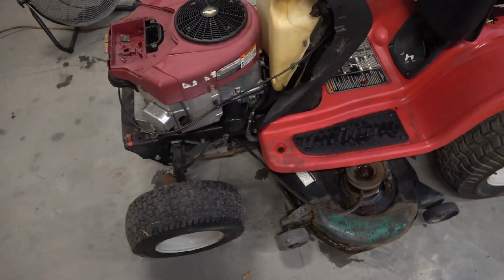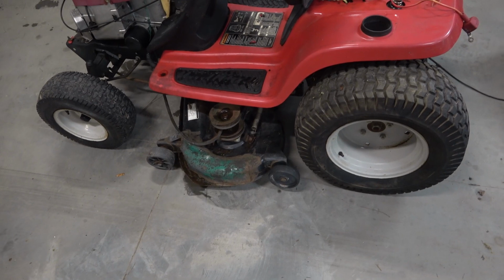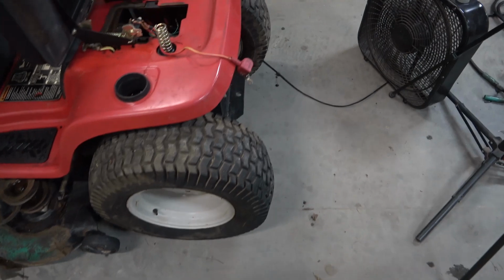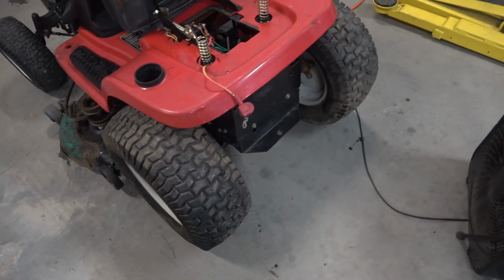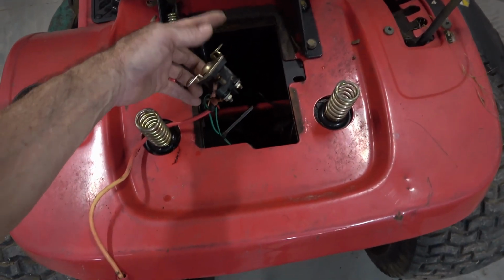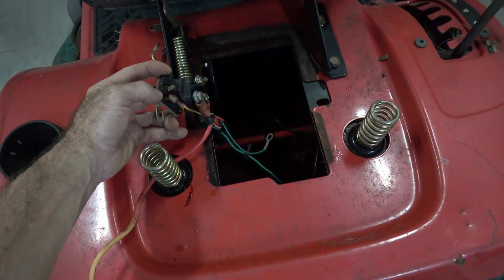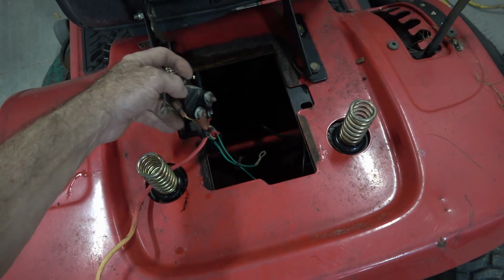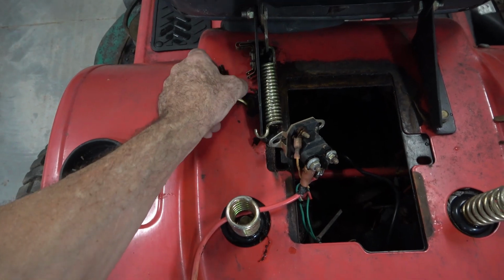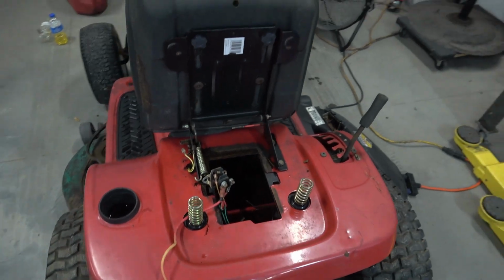Tie rod ends in the steering are worn out, because the tires wobble around a lot. Deck's had some work done on it, but amazingly enough, around the bearing shafts in the middle there, it's solid. Tires seem to be, amazingly, they hold air and they do not seem to be dry rotted. Somebody's worked on trying to get her started though. We got wires disconnected back here. We got a nut taken off of there. The starter solenoid's disconnected. Somebody's disconnected a kill switch on the seat. So we shall see what we can do.